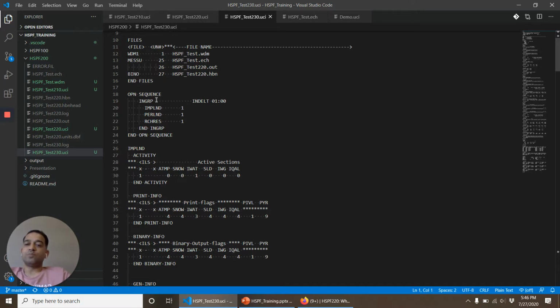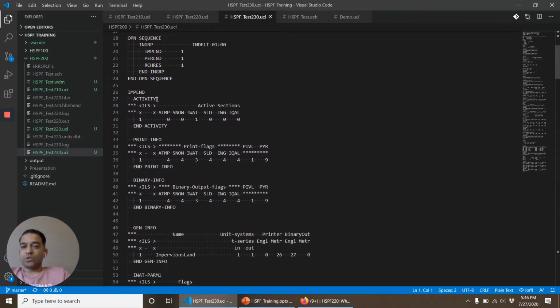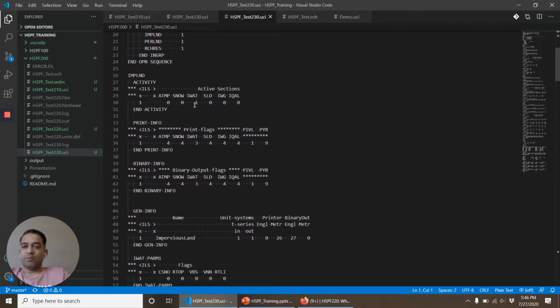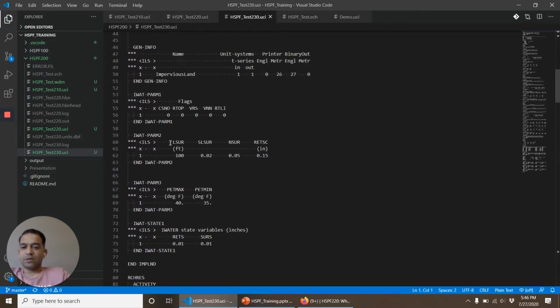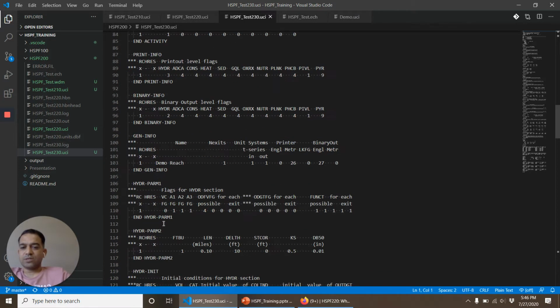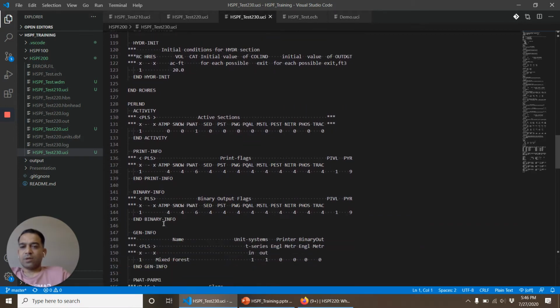If you put reach res before implant 1 and run the model, but later on you connect implant to reach res 1, then HSPF will give you errors. We use a similar UCI file as before: implant, reach res, and then PERLND.